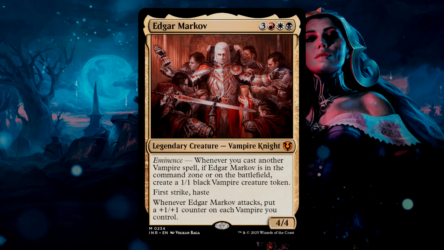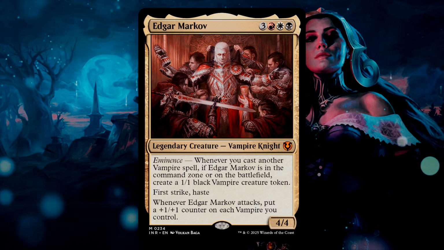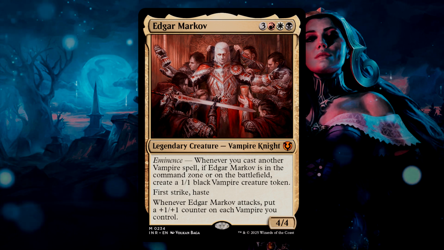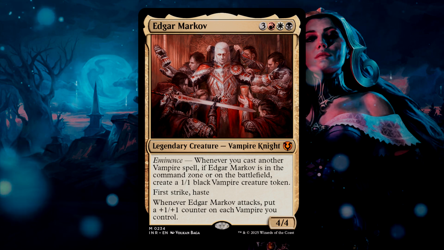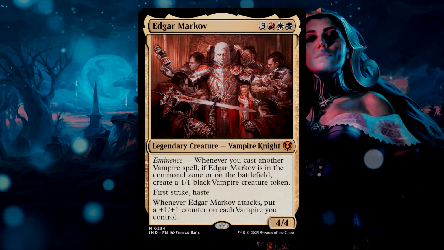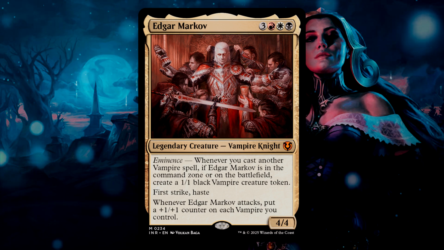Edgar Markov is a 6 mana vampire knight, costing 3 generic and then 1 each of red, white, and black mana. He has first strike and haste, and whenever Edgar attacks, you put a +1/+1 counter onto each vampire we control. Lastly, he has Eminence, a triggered ability where whenever we cast another vampire spell, if Edgar Markov is in the command zone or on the battlefield, we create a 1/1 black vampire creature token.